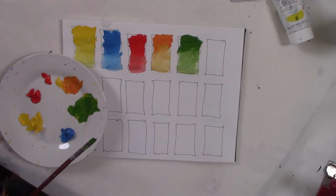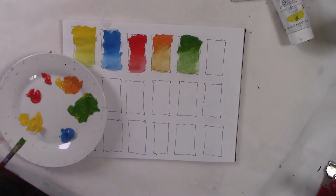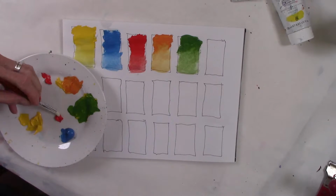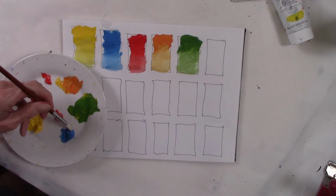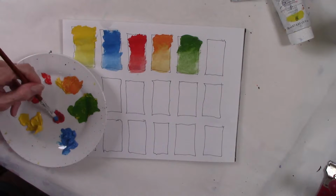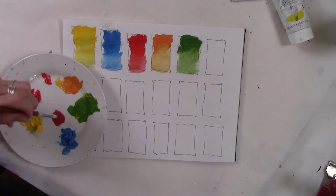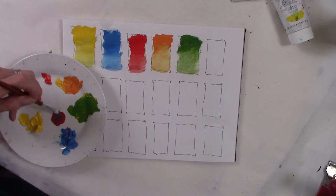And then I want to take, let's see, let's try, you know, supposedly when you mix red and blue, you get a purple. Now, because there are so many different tones in all of these things, we're going to take a dot of red, clean off the brush, take a dot of blue, and you'll see what you'll get. Just a very little bit of the blue, because that'll overpower the red. Now, what you'll find is you may not get a true purple. You can keep adding a bit more to it.